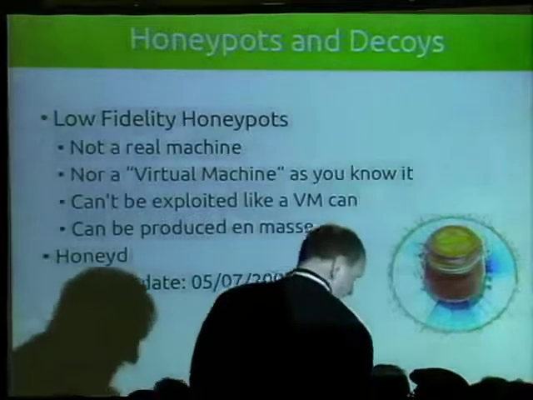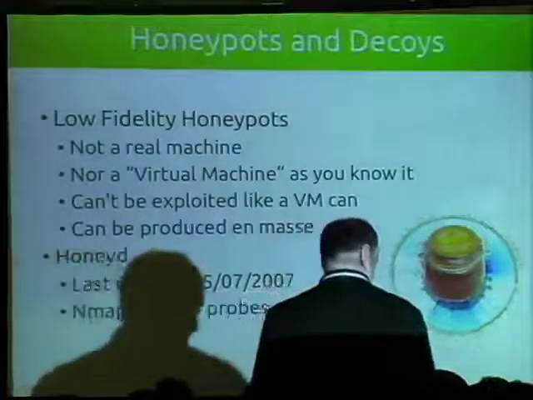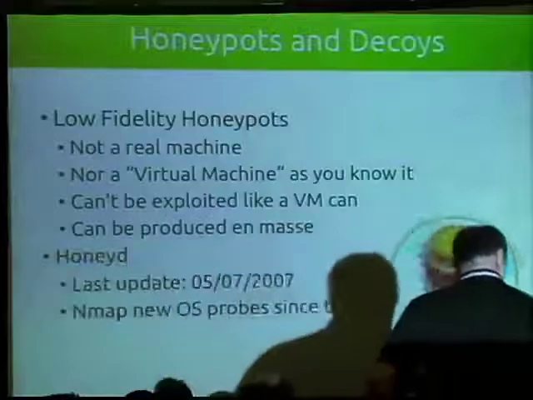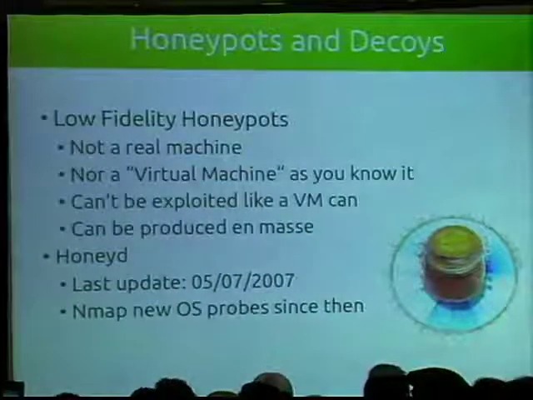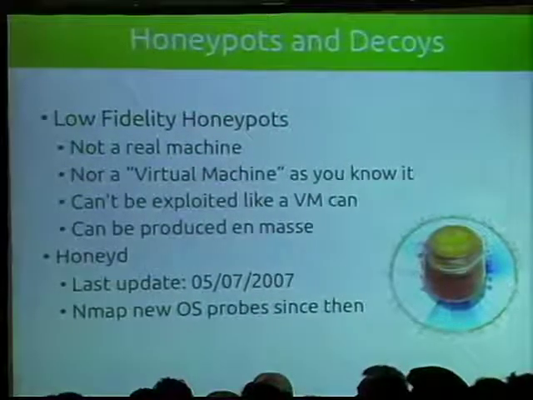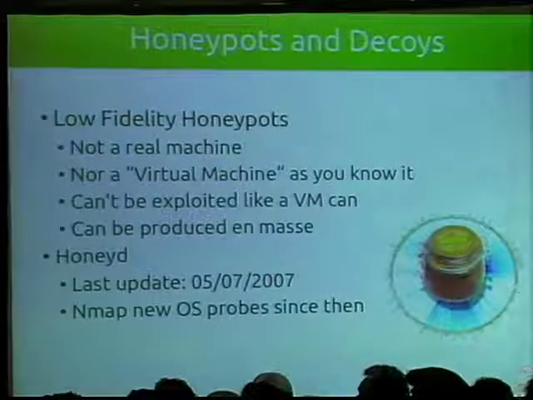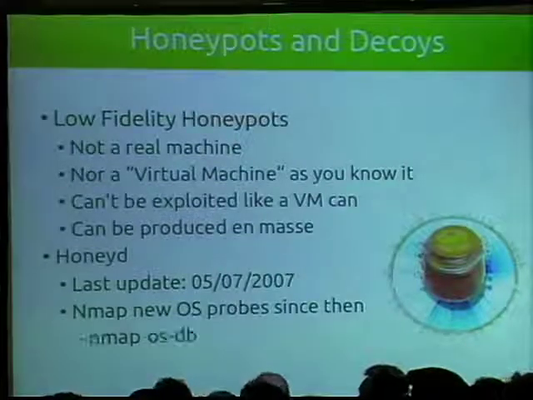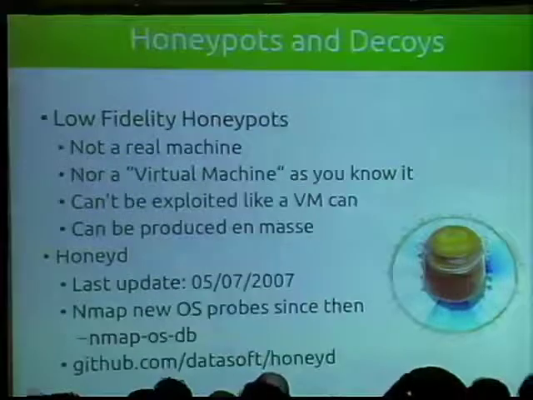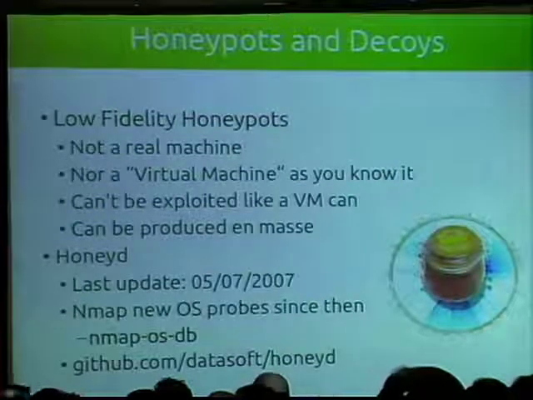One of the problems with HoneyD, though, if anybody's been following it, is that it hasn't gotten an update in about 5 years. Since then, Nmap has gotten a whole new suite of operating system probes, and so it just responded wrong. All of the operating system results and a lot of even the normal results were just off, right? So we had to give that some attention. If you go to our GitHub page, we have some new code for HoneyD that responds properly to the new Nmap probes, so it'll actually work with them.